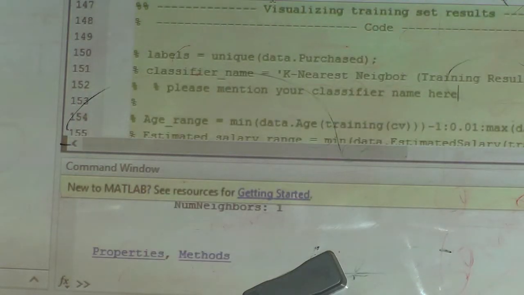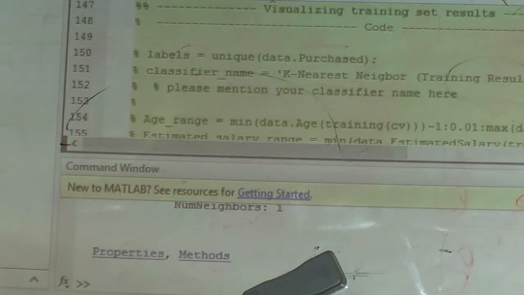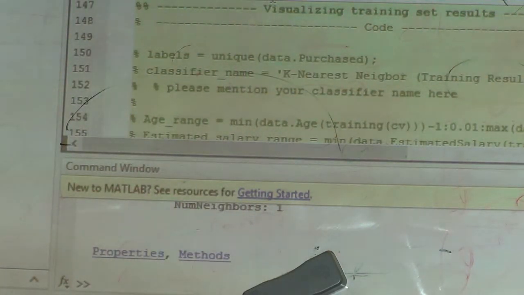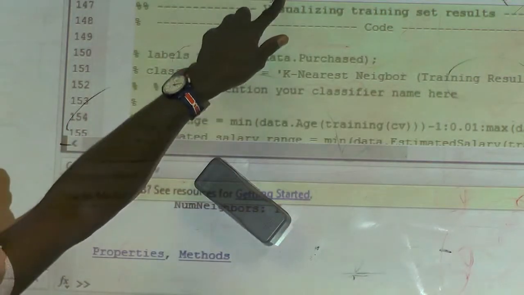Now, when you see what I've done, Prof was talking about how you validate, how you check your result. We use what we call the confusion matrix. That's a function in MATLAB. And Prof, I think you explained the confusion matrix last time. But when it comes to performance, I'm going to explain as well. Then he mentioned something on loss, the loss function. We will talk about it. We will take a problem and discuss it so that we see how MATLAB can do it. Then we have a confusion matrix.